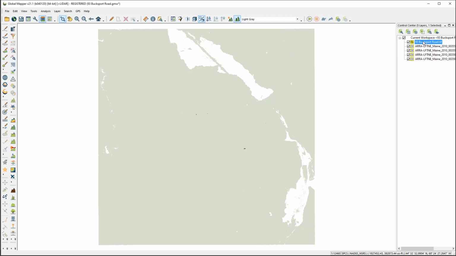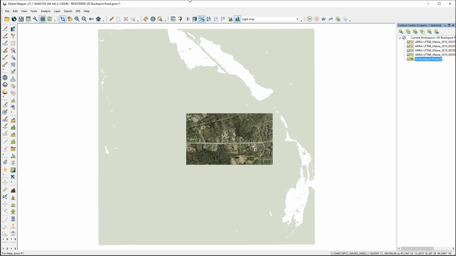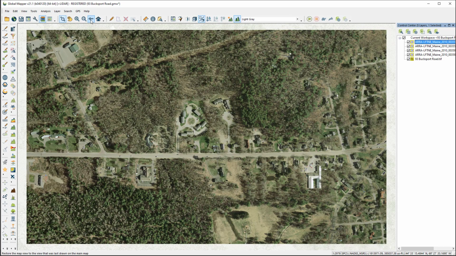And if we bring our image in, we can see the scale of what we're talking about, all 4 tiles. And you can get an idea of the quadrant that we're dealing with. So to go back to our previous view, you can go Control Backspace or just hit that arrow pointing to the left.